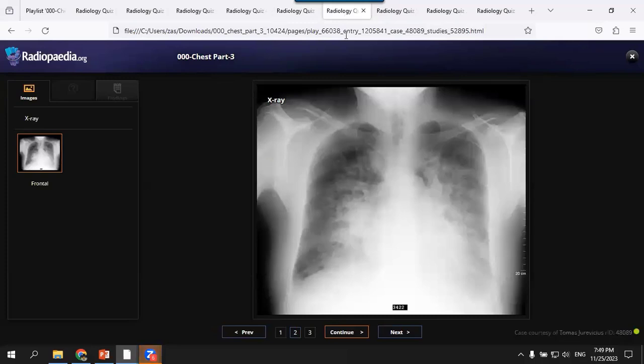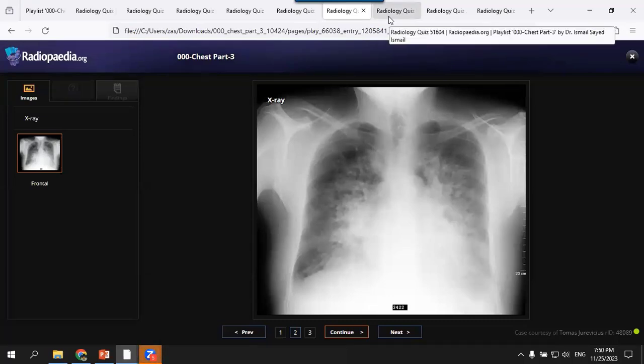I think I need to hurry. Okay, can you describe this pattern? This is a batwing appearance, mainly affecting the central hilar and parahilar regions with sparing of the periphery. Batwing appearance could be pulmonary edema, pulmonary hemorrhage, pneumocystis pneumonia, and one of the important items to comment on is the heart. In case of cardiomegaly, pleural effusion, or if you can see any artificial valves, it may be cardiogenic.